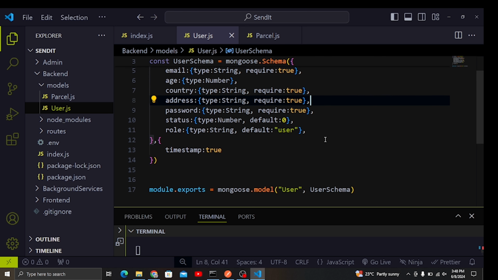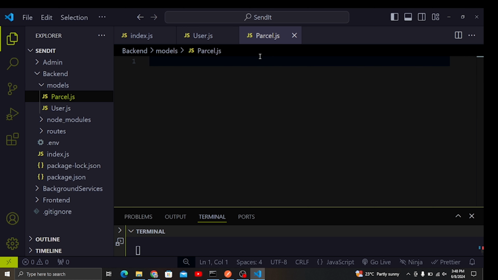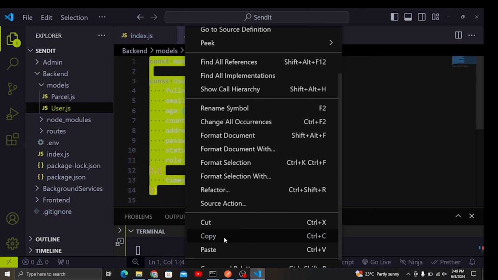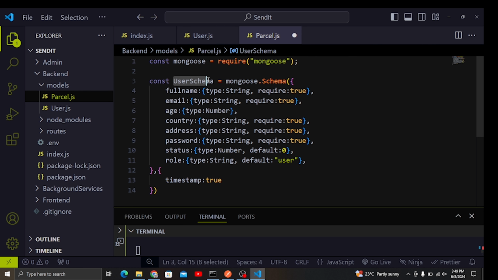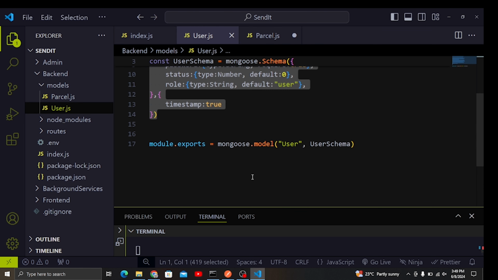Also, we need a schema for the parcel. So let's go to this parcel.js here and create the schema for the parcel. Here, let's do the same thing. Let me first start by importing mongoose. So require, and actually to save some time, let me copy and paste. I'm going to copy this from the user, and I want to make sure that I save time here. I'm going to select everything here and then press Control D to select the other one. Actually I have not copied everything, so let me copy it again here.